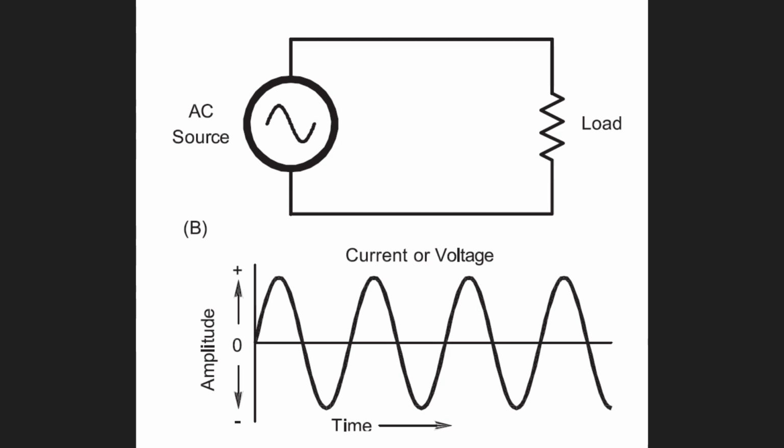We are not going to go too deep into the phase change. If you are very familiar with the physics, you know that the voltage and current differ by 90 degrees, but we are not going to go through this. In your exam you will just have to know alternating current, sine wave. That's all you have to know. We don't have to go through year 1 physics. Don't worry.